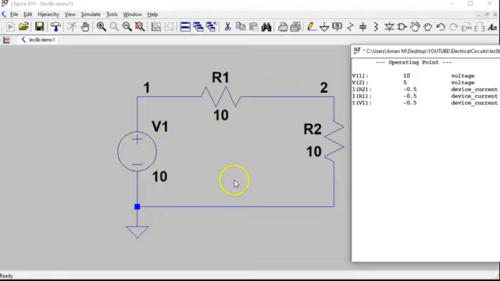clockwise current flowing through here, which we know should be the case because we have a high potential here and lower potential here, and these are just passive elements, so it should be a standard current flowing clockwise. So that is the reason that we're seeing a negative number here. It is just the fact that the netlist is generated in the manner that it is, listing the other node first and then the first node you're originating from.